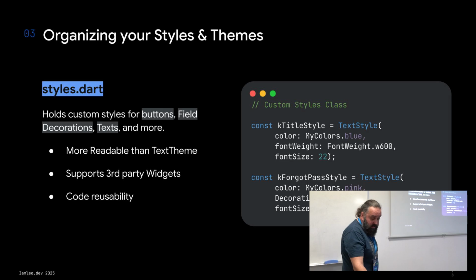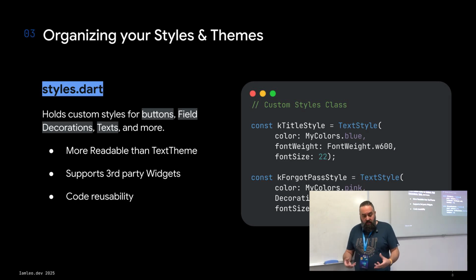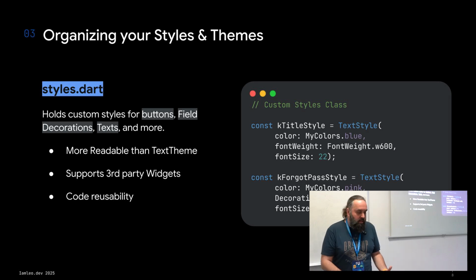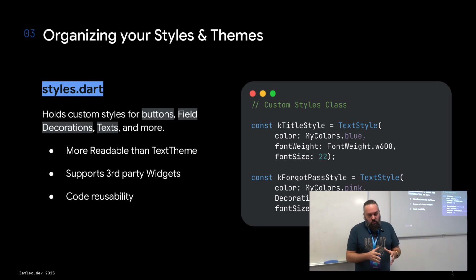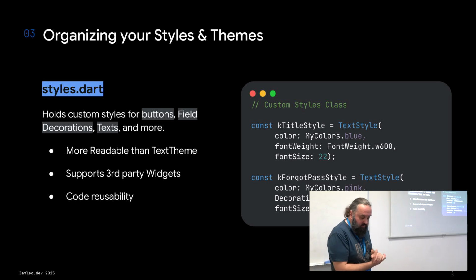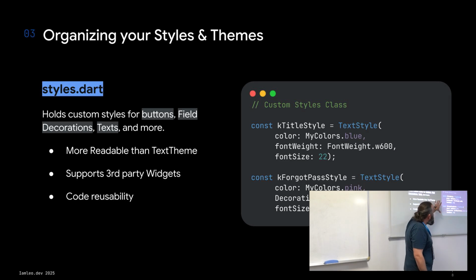And then we have styles. So styles, as I said before, are the styles that go in many things in Flutter, like labels, text inputs, even a button can have its own style. So we were looking for a way to get the styles outside the theme, because some of the fonts, some of the text should have a lot of different styles. And we came up with this thing.